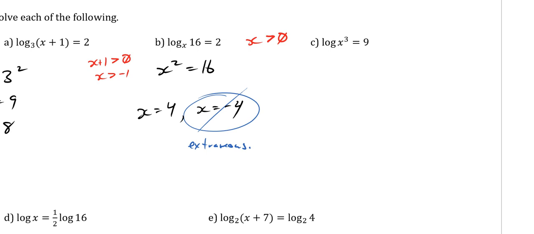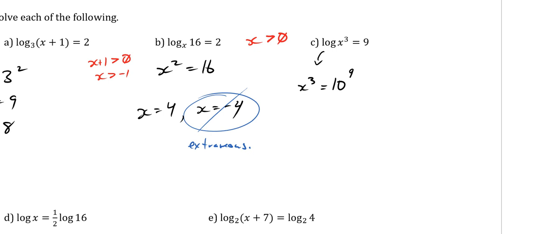Okay, so this is another one that is just a single log, so I can rewrite it in exponential form. We're going to solve this two ways just to demonstrate that again there are different ways of doing these things, and you can decide which way you like best. So when it just says log, what is that telling me? Cassidy? Base 10. So that means that x cubed, the base stays the same, so the base is 10, and 9 is the exponent. What is the cube root of 10 to the 9?